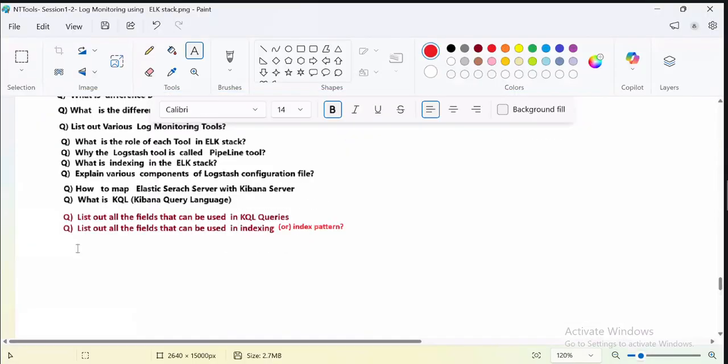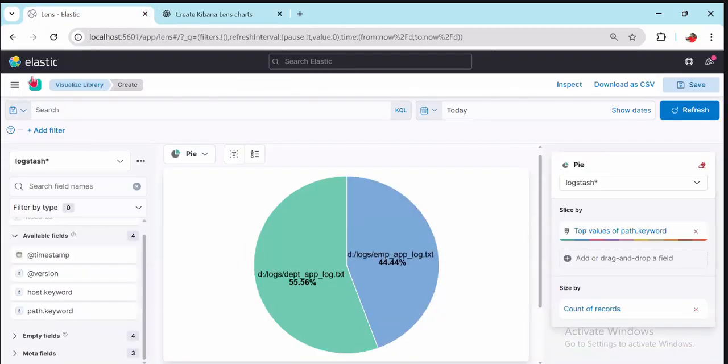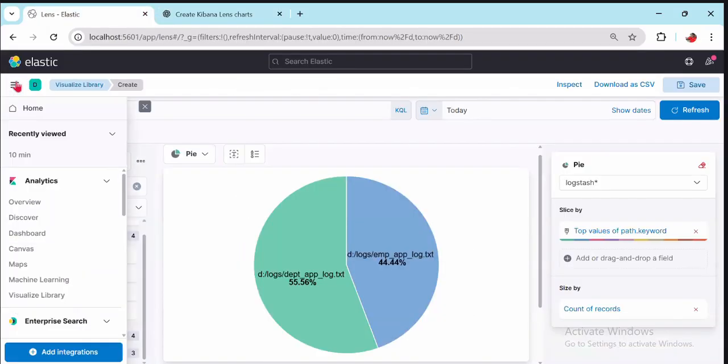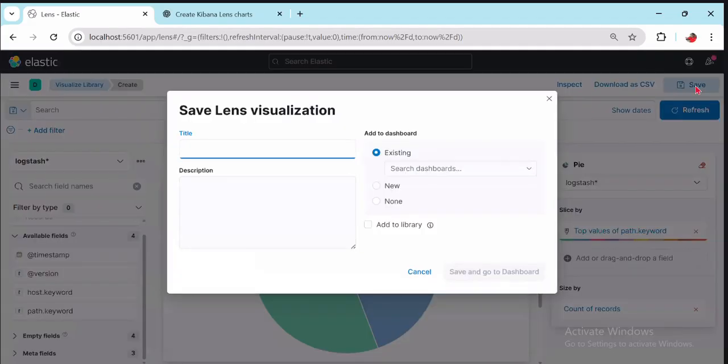Is there any option of saving, guys? Yeah, where is the option? Yeah, here, save option is there or not? What is the name you want to give? You want to add to existing dashboards or not?